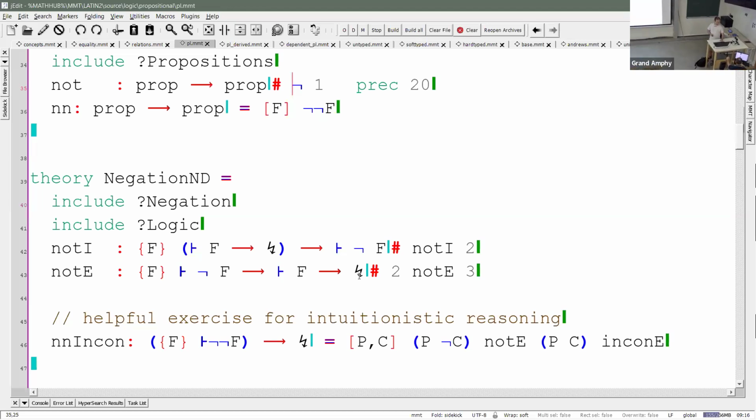And if you have never seen these encodings before, note that this is basically creating an isomorphism between these two types. So we're basically saying the type of proofs of negation is identified with the type of functions that go from F to a contradiction.